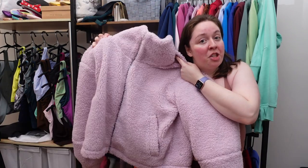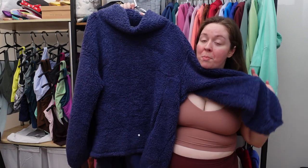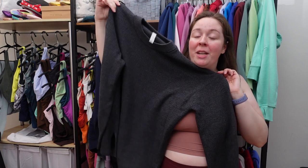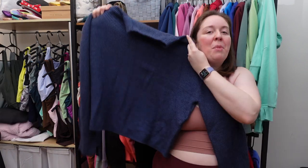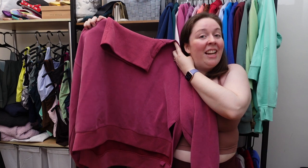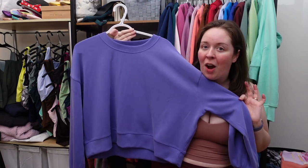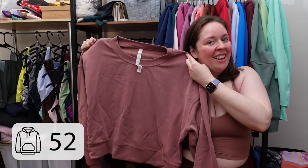This is the merino wool blend crew neck sweater — I want to say it's heathered black. Merino wool blend turtleneck sweater in heathered true navy. This is the soft stream turtleneck sweater in pomegranate. This is the perfectly oversized cropped crew in soft stream, charged indigo, true navy, and spiced chai. Next up, my favorite item from Lululemon — align tanks.